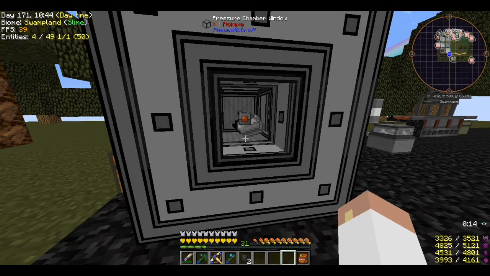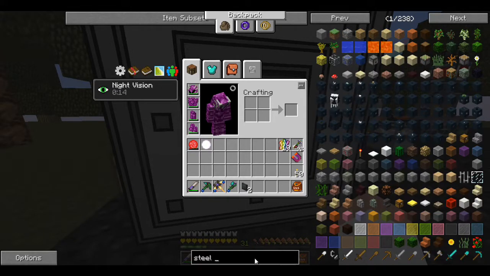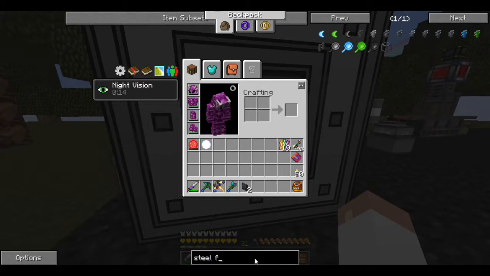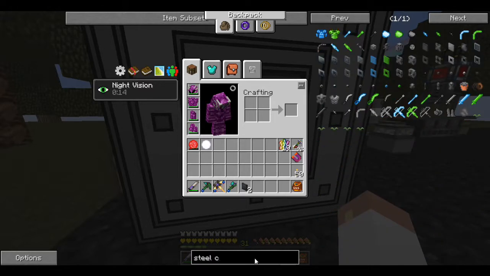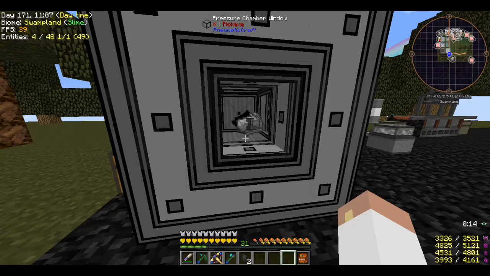That is the recipe, isn't it? Please tell me that's the recipe. What is the steel? I've already made a couple of these. Frame, right? No, not frame. Steel chassis? Yeah, that's it. Four compressed iron, a black plastic, and a machine frame, yeah.